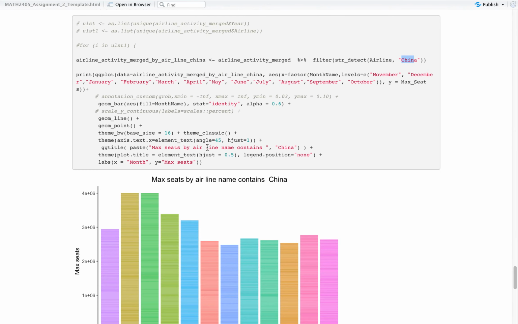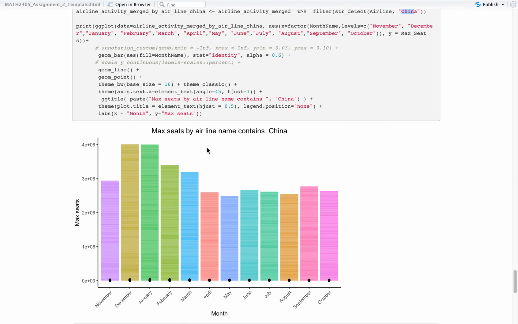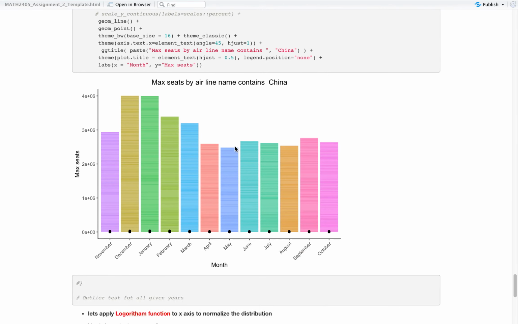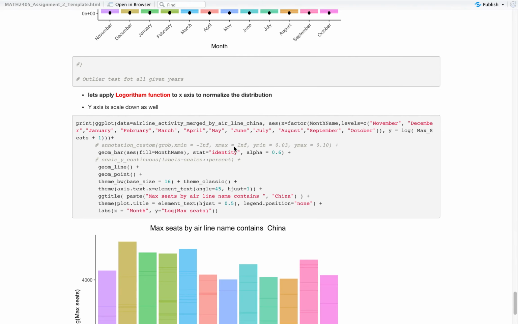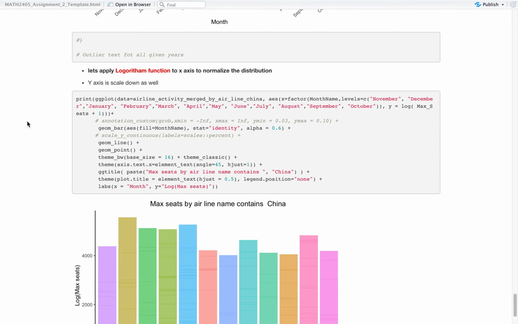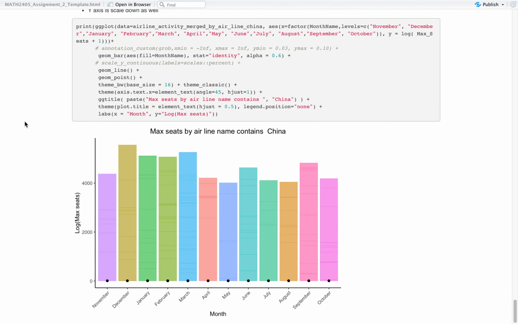This is left skewed, so the step I chose is to apply a logarithm function to the number of seats, which scales it down and gives a more normalized approach to this dataset.